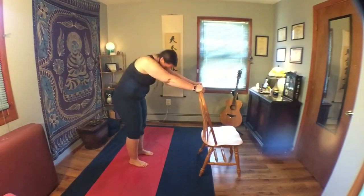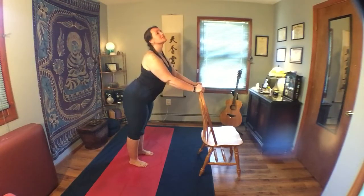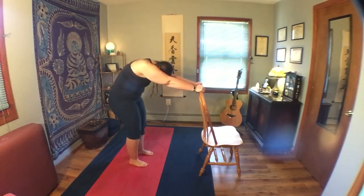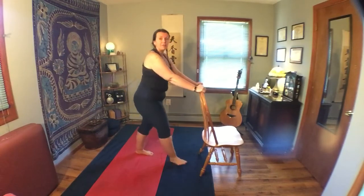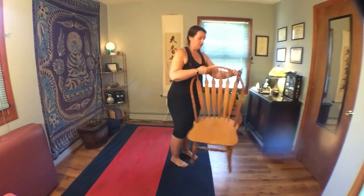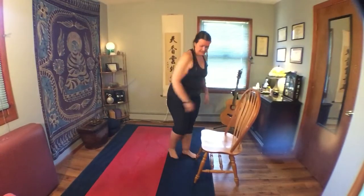A little distance with my feet. Find your way. Good. So that's another way of thinking about using the chair during cat and cow. Turning it around again.